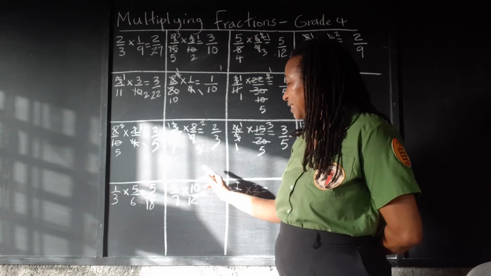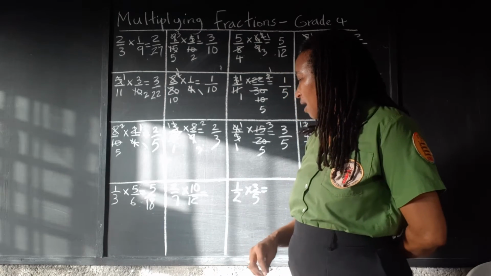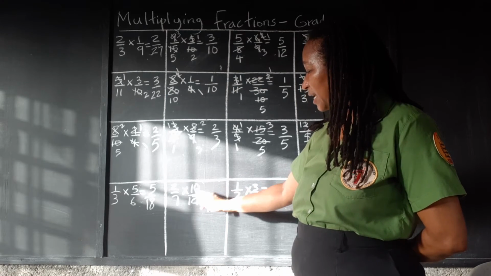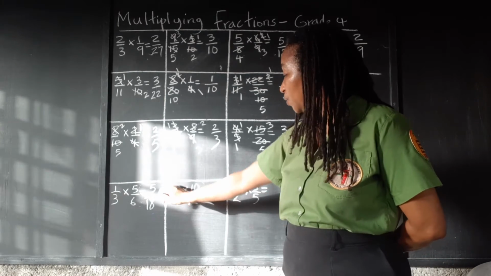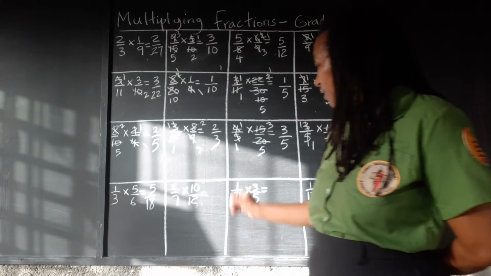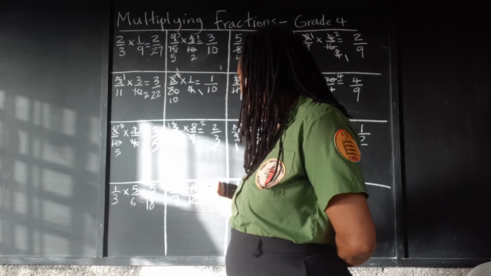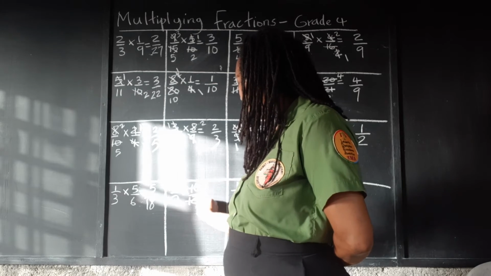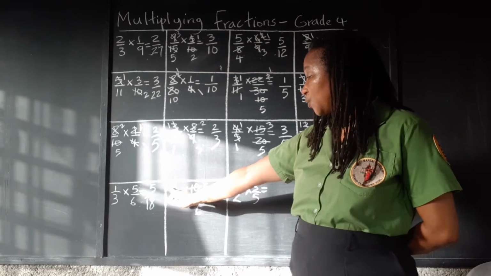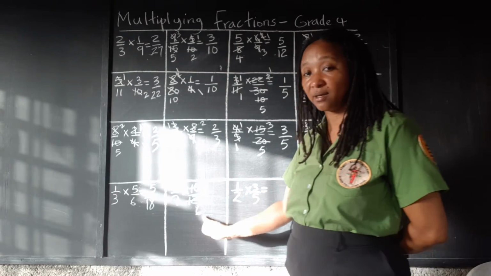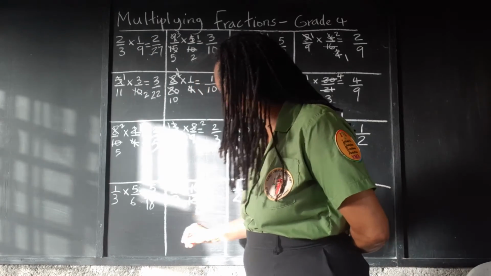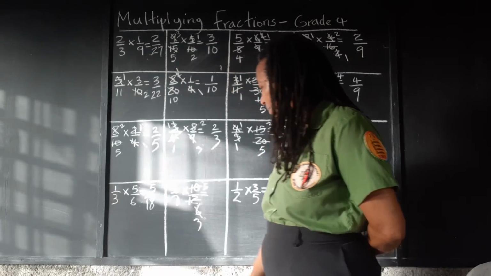2/7 times 10 twelfths. We can cancel vertically. We can use 2 to divide the 10 and the 12, or we could use 2 to divide the 2 and the 12. I'm going to go this way. I'm going to go vertically. 2 goes into 10 5 times, 2 goes into 12 6 times. We can still use 2 to reduce the 2 and the 6 diagonally. So 2 goes into itself once and 2 goes into 6 3 times.